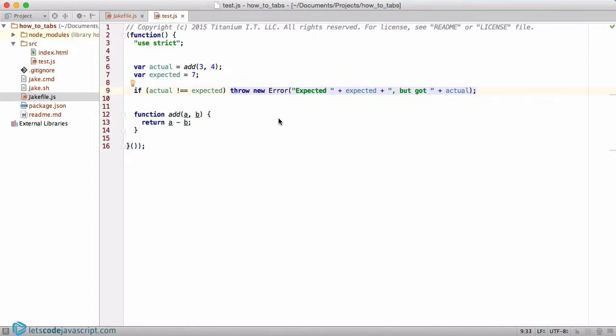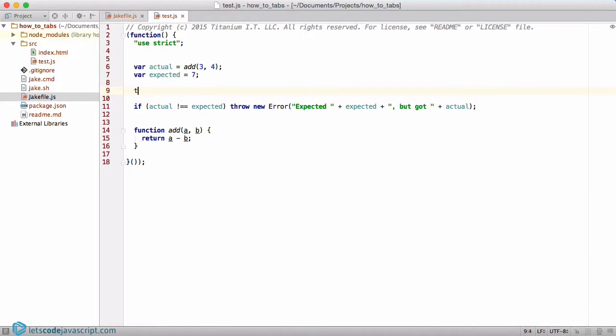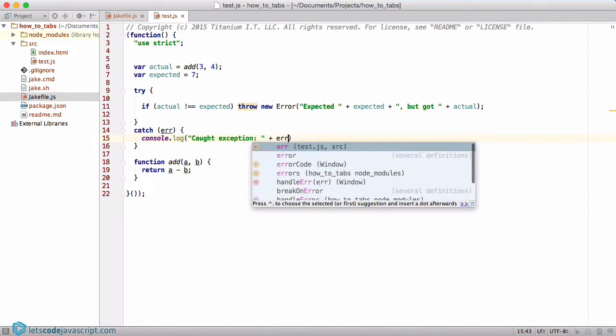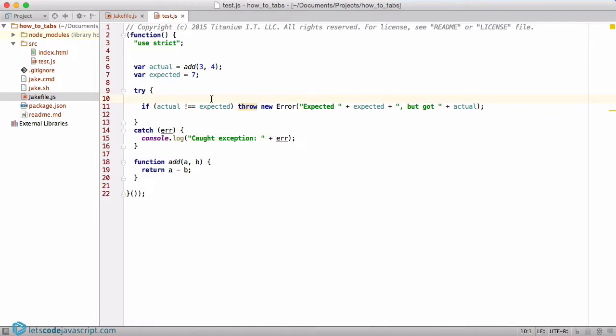Now, if you're not familiar with exception handling, it is possible to catch exceptions by putting a try catch block. Like this. This is called catching an exception.